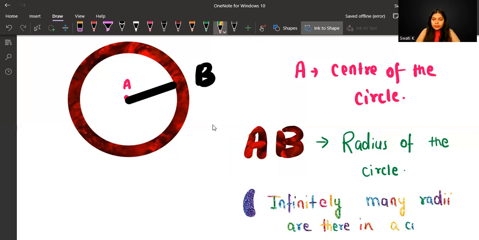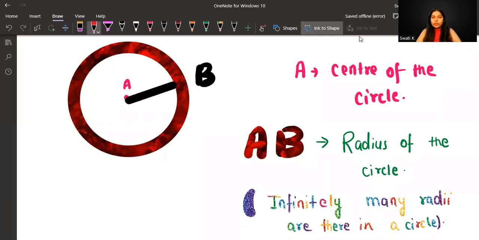All right. I'll just show you also with my invisible pen. I'll draw the infinitely many radii. So see 1, and 2, 3, 4, 5. It's not fair to count these. You can just see how many radii I can draw. Infinitely many radii. These are going to be the radii. All right. Next, let's go to the next term.